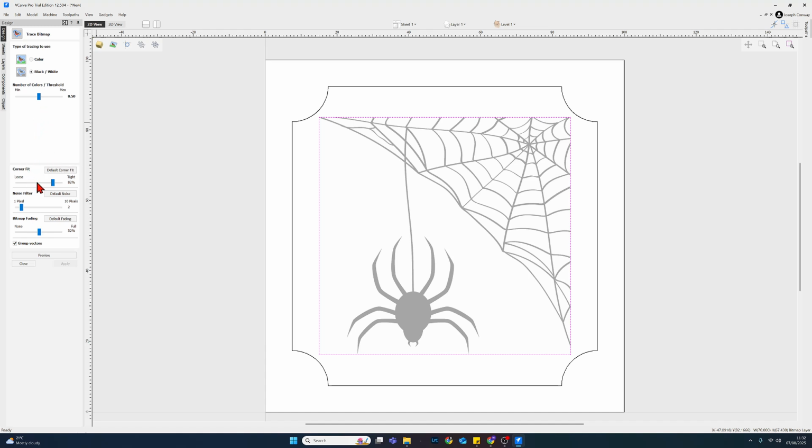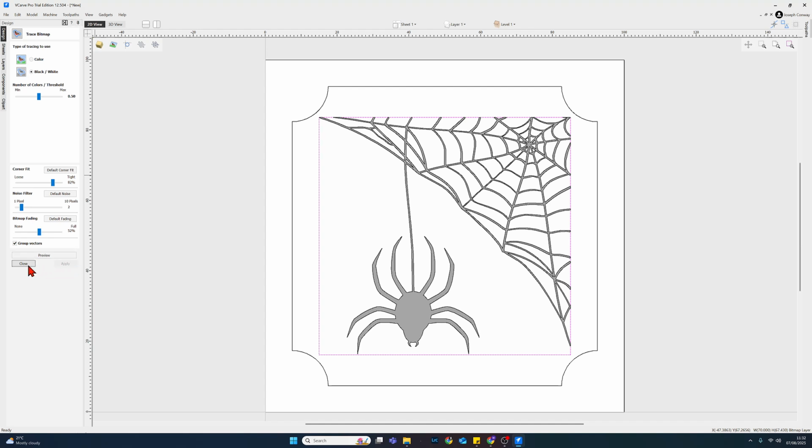But what I'm going to do, I'm going to keep this simple, and I'm just going to preview and see what this looks like with the current settings. So I'm going to come down here and click on preview. And we can see here already that we got quite a good impression there of our image. So I'm going to apply that. So come back across here, click on apply.